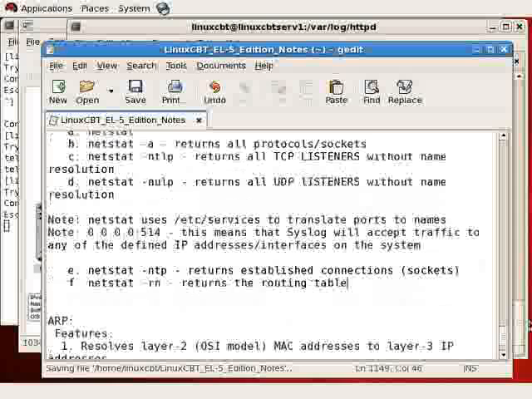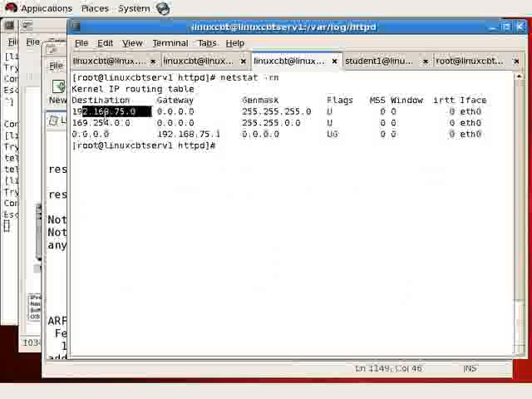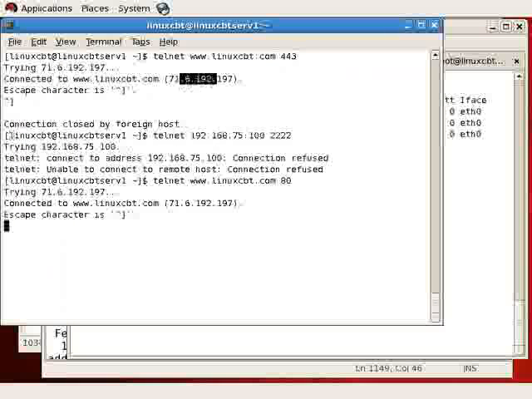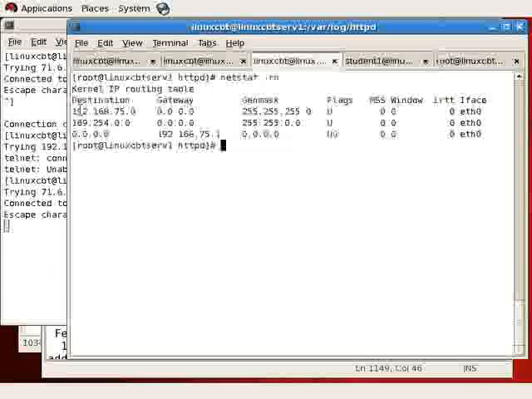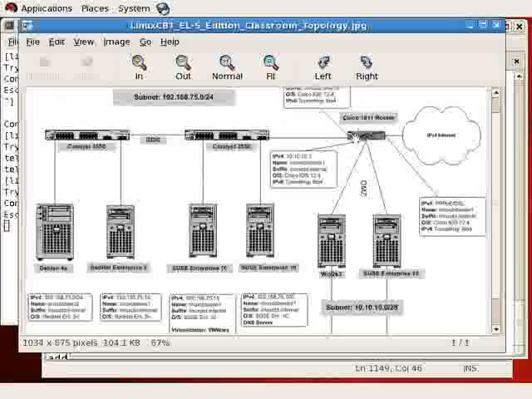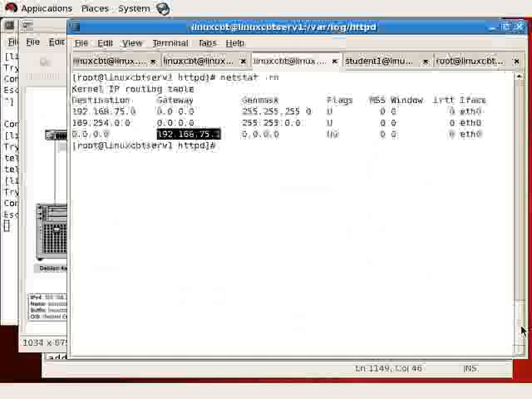Netstat -rn, for example, returns our current routing table, which tells us that our default subnet is accessible via eth0 with the following mask, 24 bits. The subnet for automatic IP configuration is available on eth0 if necessary. And for all other hosts that don't match these two subnets, send the traffic to our default gateway of 192.168.75.1, which is also accessible through eth0, and it's up and it is a gateway. The U status means the route is up.